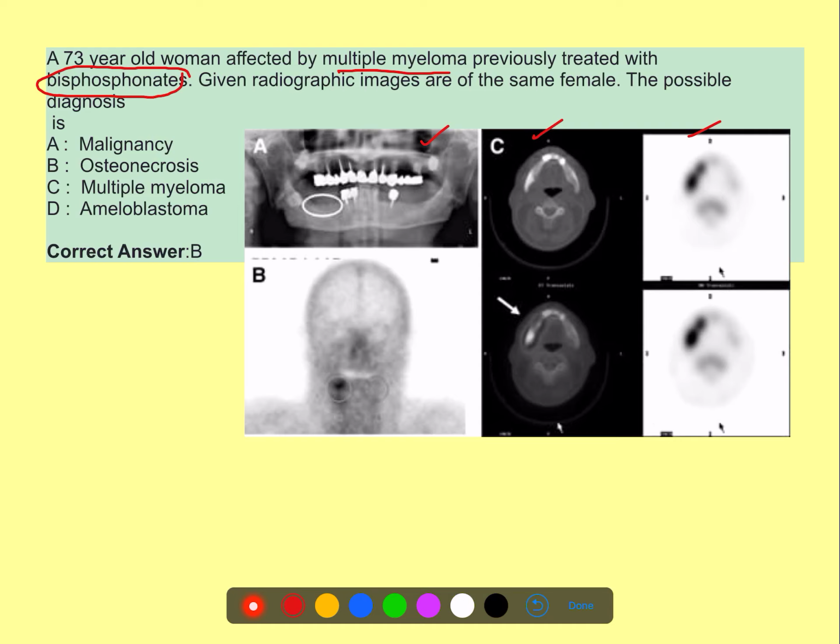So the patient is on bisphosphonates. And for this osteonecrosis or osteomyelitis, if we do the scintigrams or scintigraphy, you can see that radionuclide is more observed where there is a necrosis. So hence you can select osteonecrosis as an option, because the patient has more chances of developing osteonecrosis. So remember one important point: patients who have used bisphosphonates will develop osteomyelitis or osteonecrosis after a long period of time when there is a tooth extraction.